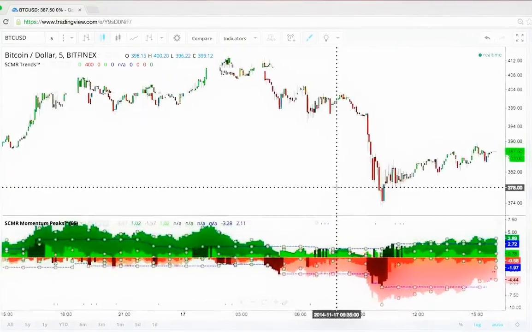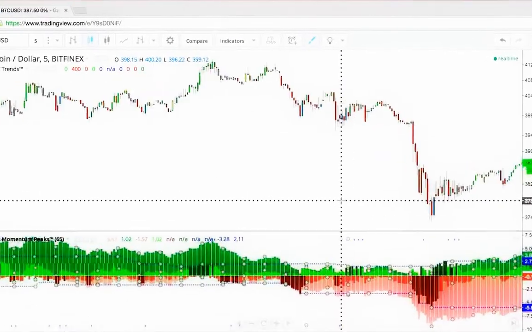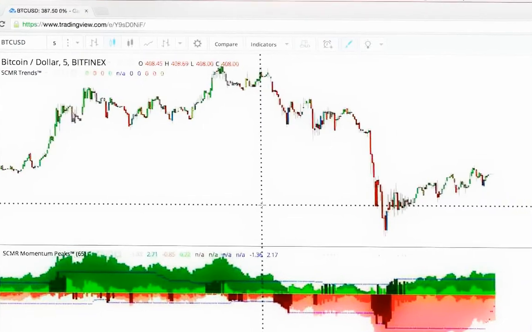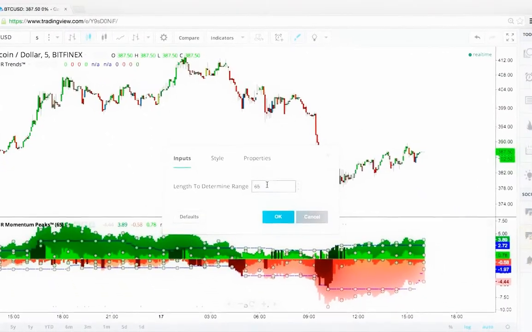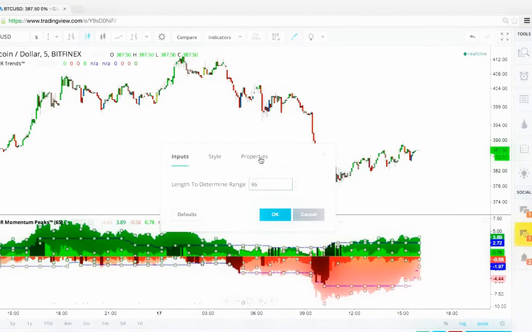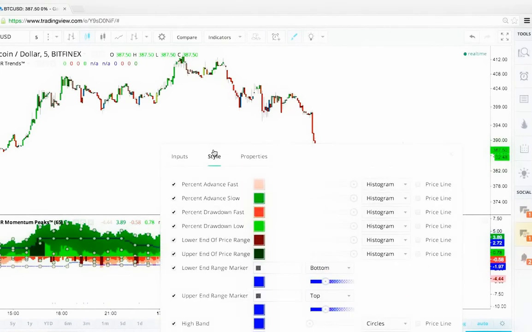Now I've got to tell you, if you change this number ever, then you're going to lose the beautiful histogram. So if I just remove the indicator and add it again, it's messed up for good? I don't think so. I think it's only if you change this number. Let me try that, remove it and add it again. Does it still look nice?